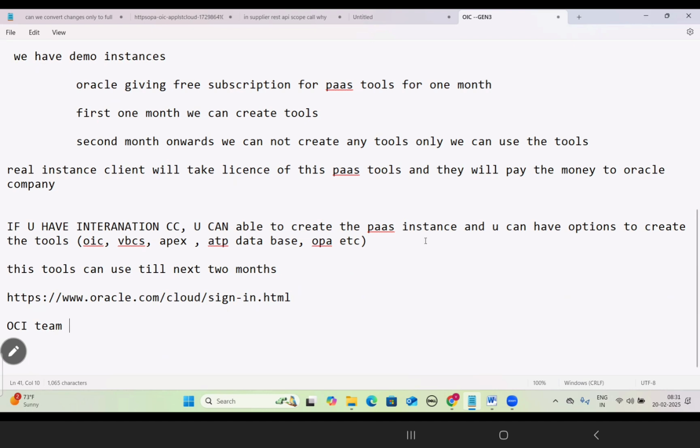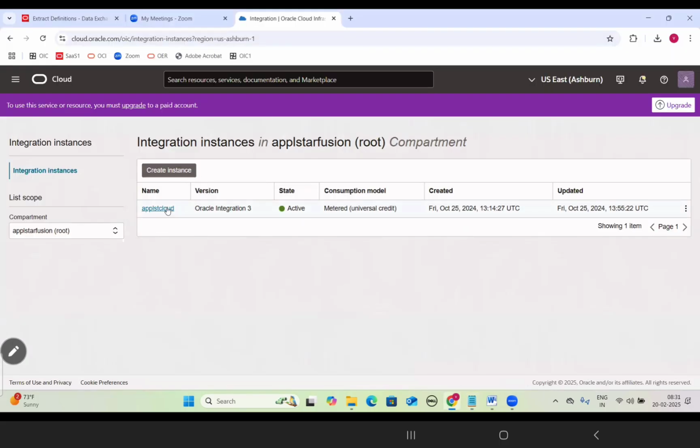I will show you what knowledge I have on how to create the tools. I have a document with me, because now I cannot create the tool, since my subscription is over. I will show you how to create the tools from that document.